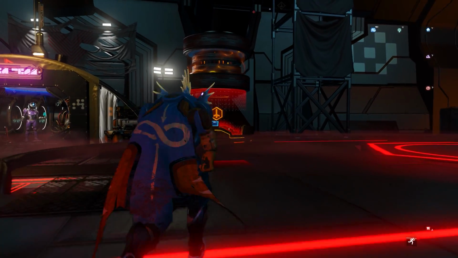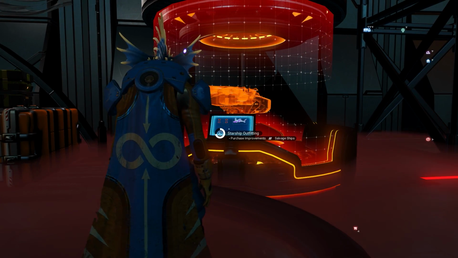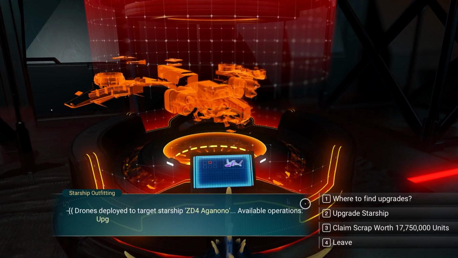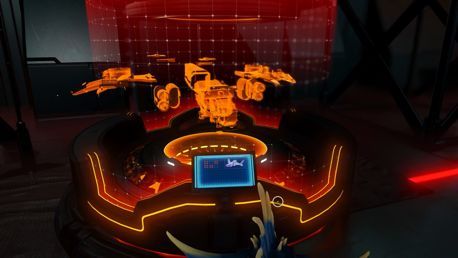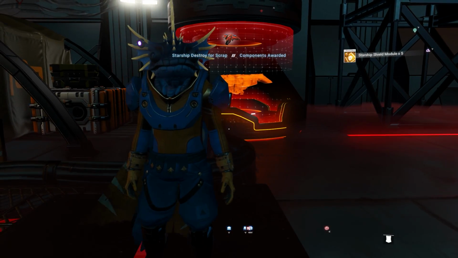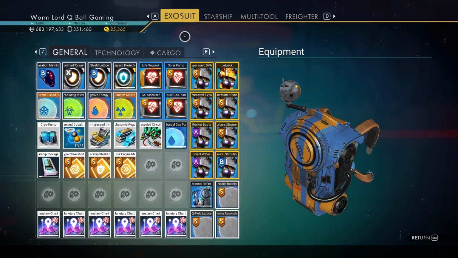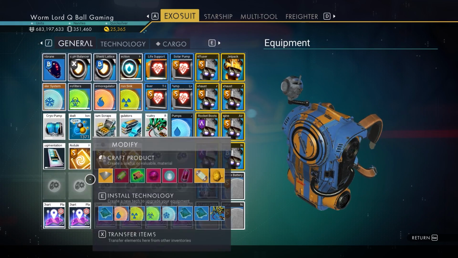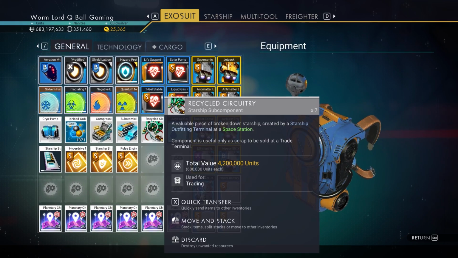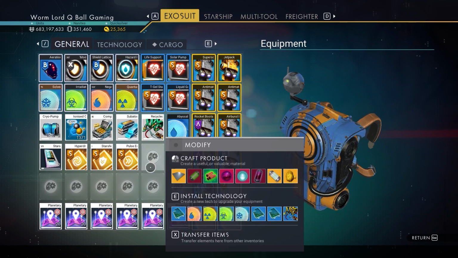By the way, you're going to need a lot of space in your inventory to scrap a hauler, so be sure to make some room for that. Now just approach and scrap it. You're going to get almost 18 mil units. That's a lot for a ship. A couple of cool mil. There we go. You're going to get tons of upgrades and storage augmentations and stuff you can sell for money. You can use the space station's NPCs to sell everything to them. And that's the first option.